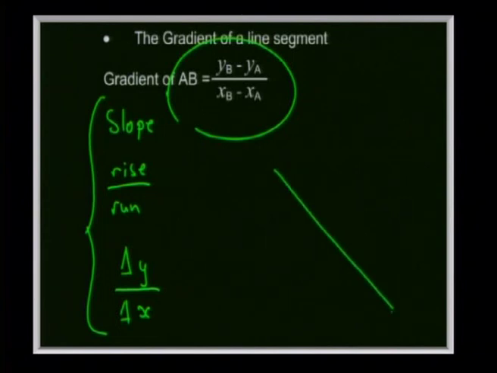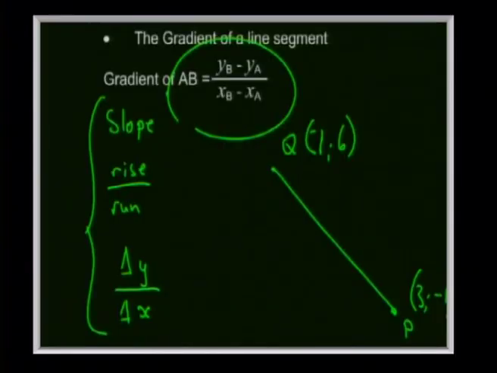I'm going to do a little example. Here I have a line and I'm going to call it PQ. Q is (-1, 6). And P would be (3, -1). Well, what is the slope or the gradient of this line? Now I know in grade 9, some of you might have drawn a little right angle triangle to help you work out intuitively, that means by looking at it, intuitively, what the rise over the run was.